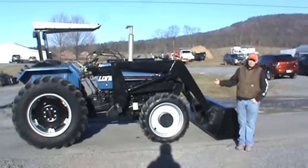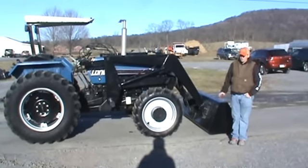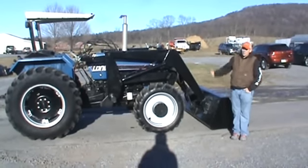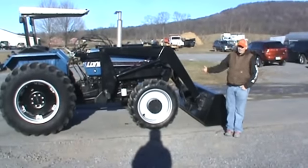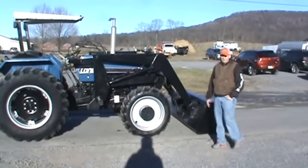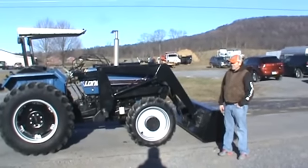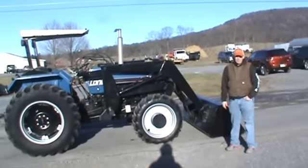Whenever we started it, it was 20 degrees. There was no sun on it. Popped right off. Motor is strong. No abnormal noises, blow-by, anything like that. Yes, I know it's a Long, but it's a good old tractor. I bought a cab tractor to replace it with at the end of the year, but we did use it throughout this whole year. My dad's 63, and we have some animals, some cows and some donkeys, and he didn't want to feed anything in the cold.